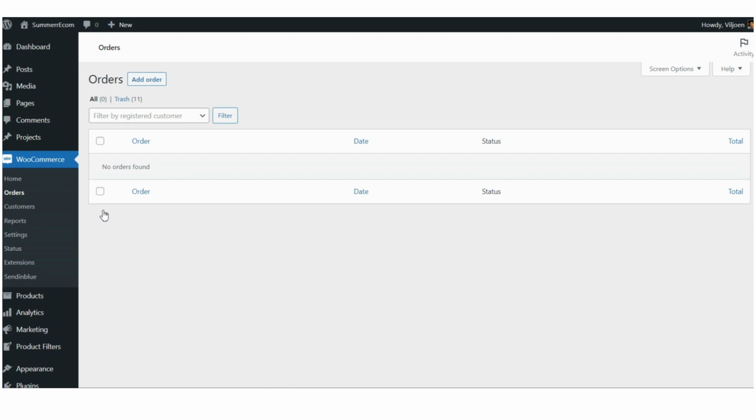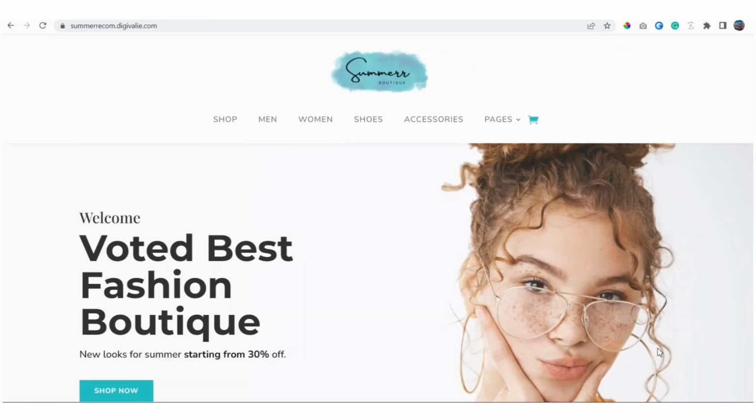What I'm going to do in the next section is manually place an order on my website so that you can see how it's going to look from the front end and the back end. As you can see, we are currently on the front end of the website where I will manually place an order so that you can see the process step by step.